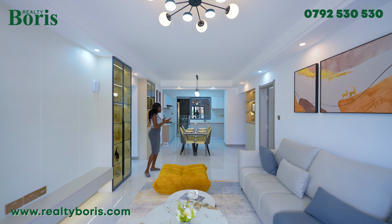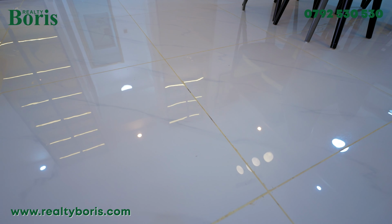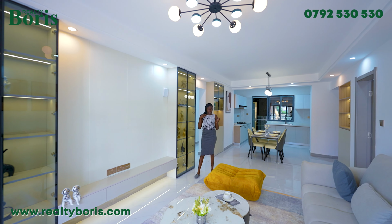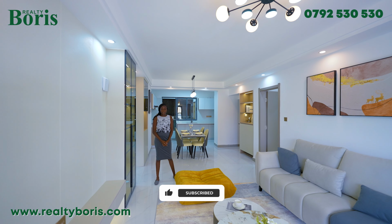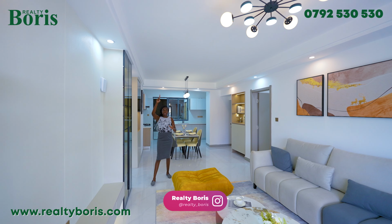Now, I love the detail. I love the porcelain tiles. Just the white porcelain tiles, I feel like they're very unique. Yes, they're glossy porcelain tiles, which means they also reflect light back up, which means it now makes the room a bit brighter. Yeah, considering the color of the roof and the ceiling, sorry.